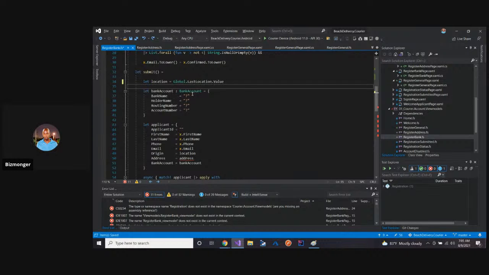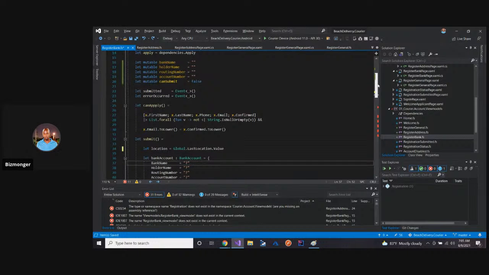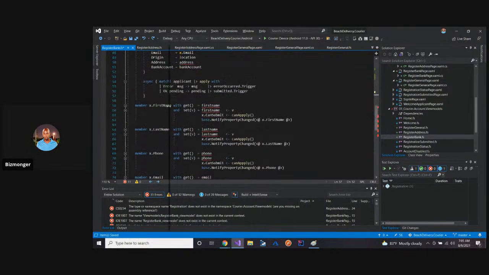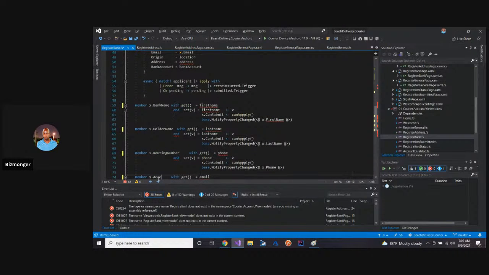What's the bank account thing that we're doing? So remember, it's bank name, holder name, routing number, account number. I don't know what this is. What just happened? Bank name, holder name, routing number, account number.